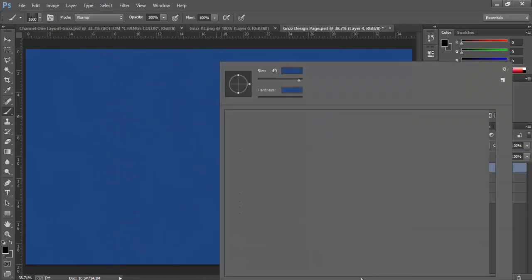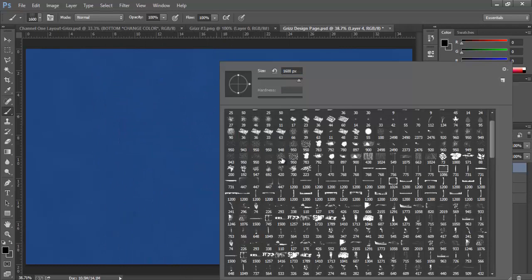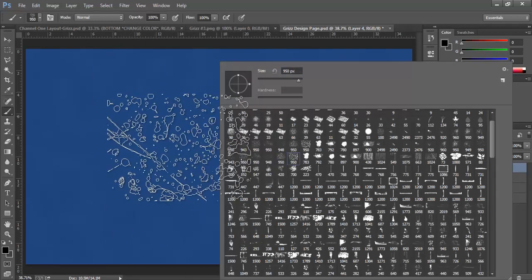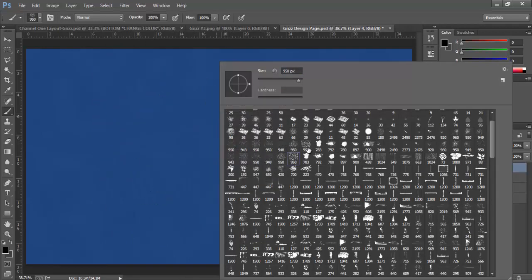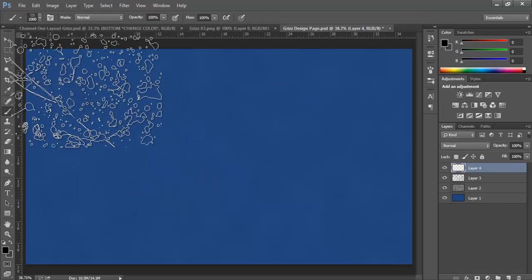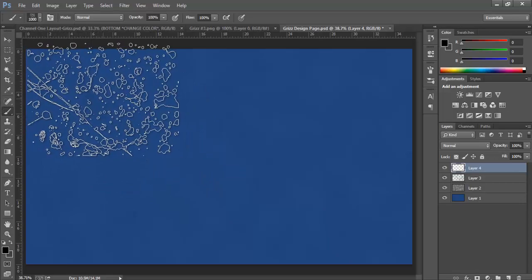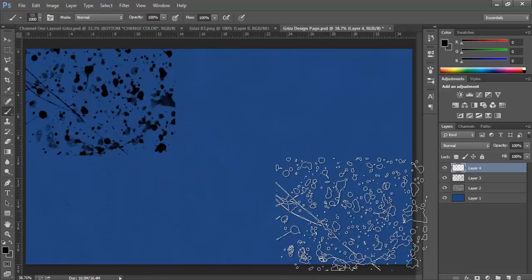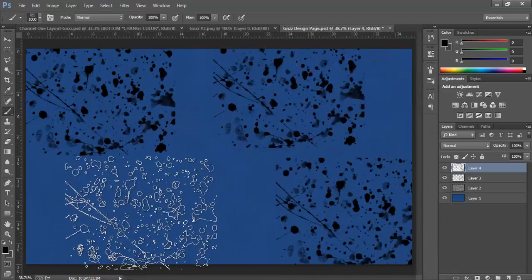Okay, we're going to create a new layer. Now this one is going to be kind of droplet type of stuff. We're going to enlarge it, and just start placing these droplets everywhere that we want.